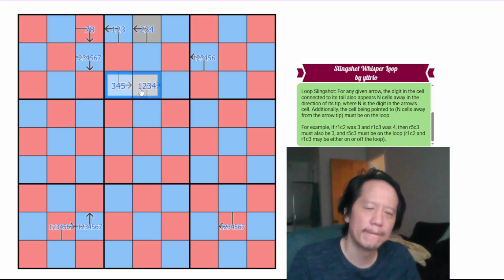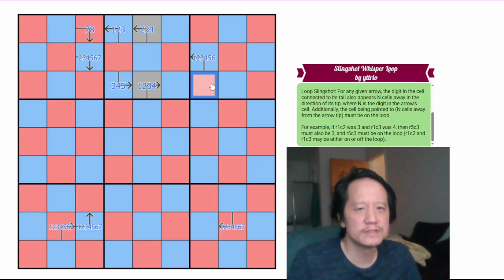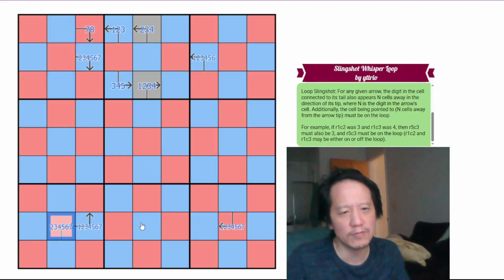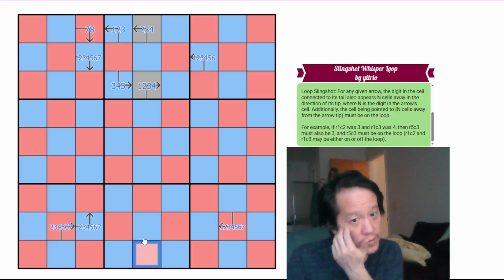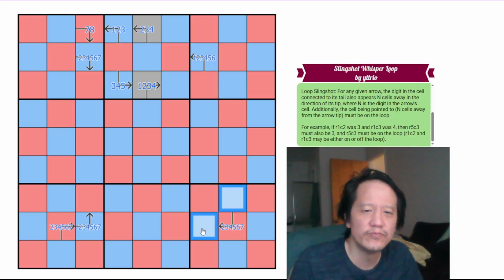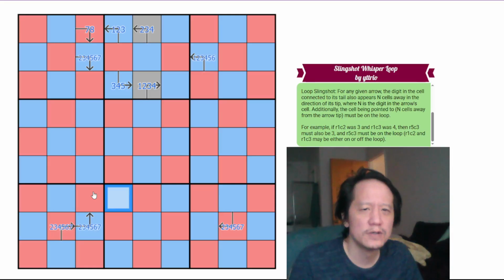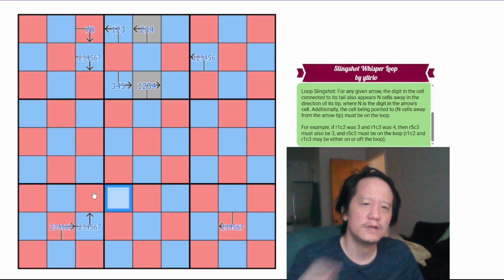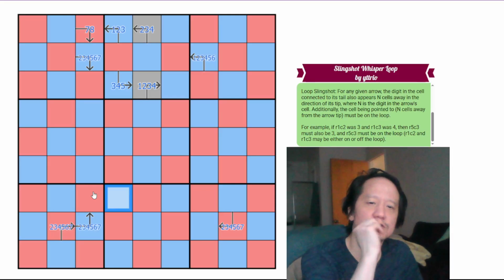Okay. This is 3, 4, or 5. This is 1, 2, 3, or 4. That's fine. These could be the same. These cannot be the same, so this can't be 1. These cannot be the same, so that can't be 1 either. This can't be the same, so it can't be 1 either. Okay. So I'm not sure how useful this is.